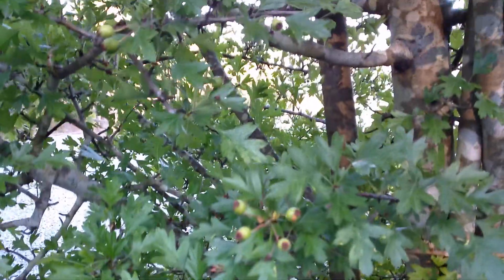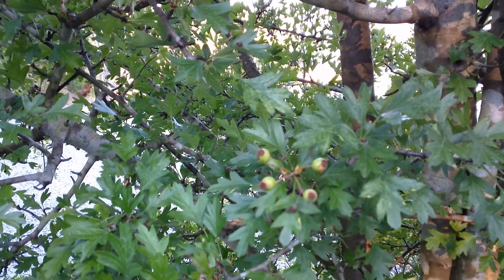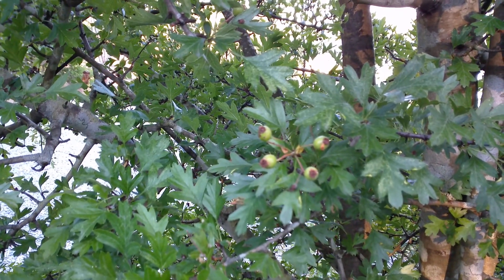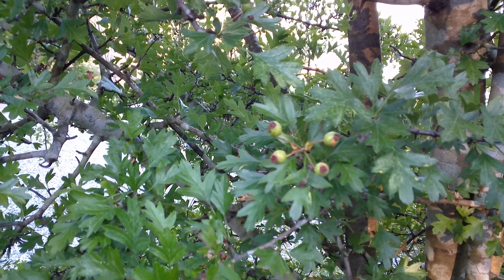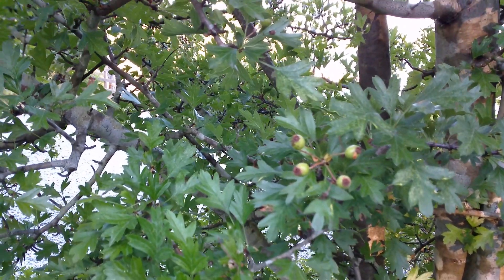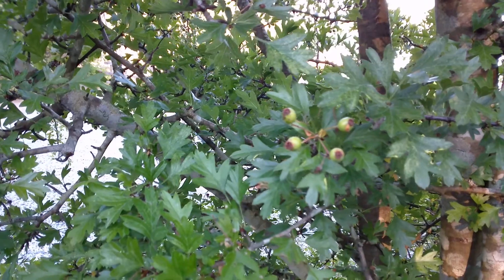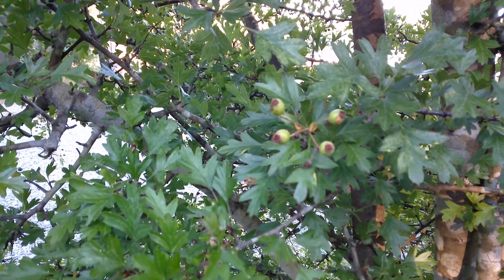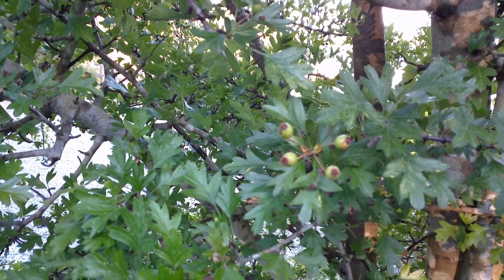I would also recommend that you pick the berries when they go red, so that after the three days of darkness, you can grow these trees. The seeds are in there, and that way you'll be ready to help others with respiratory infections, which are so common in the winter for most of us, and possibly cholera again.